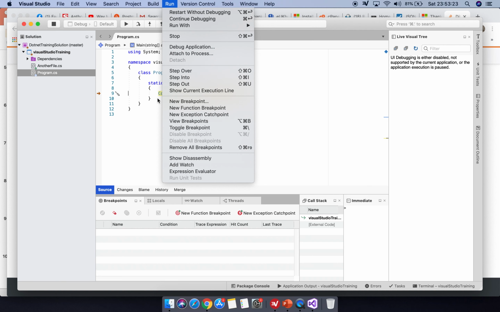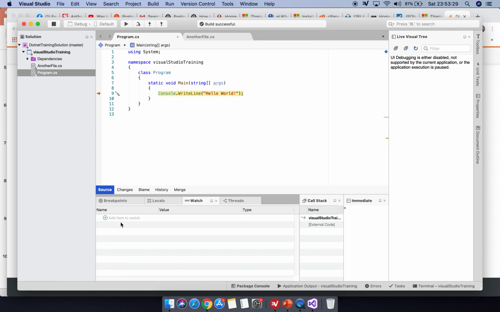So, for instance, I could stop here and add a watch. Let's assume I create a variable. So I've created a variable called x.